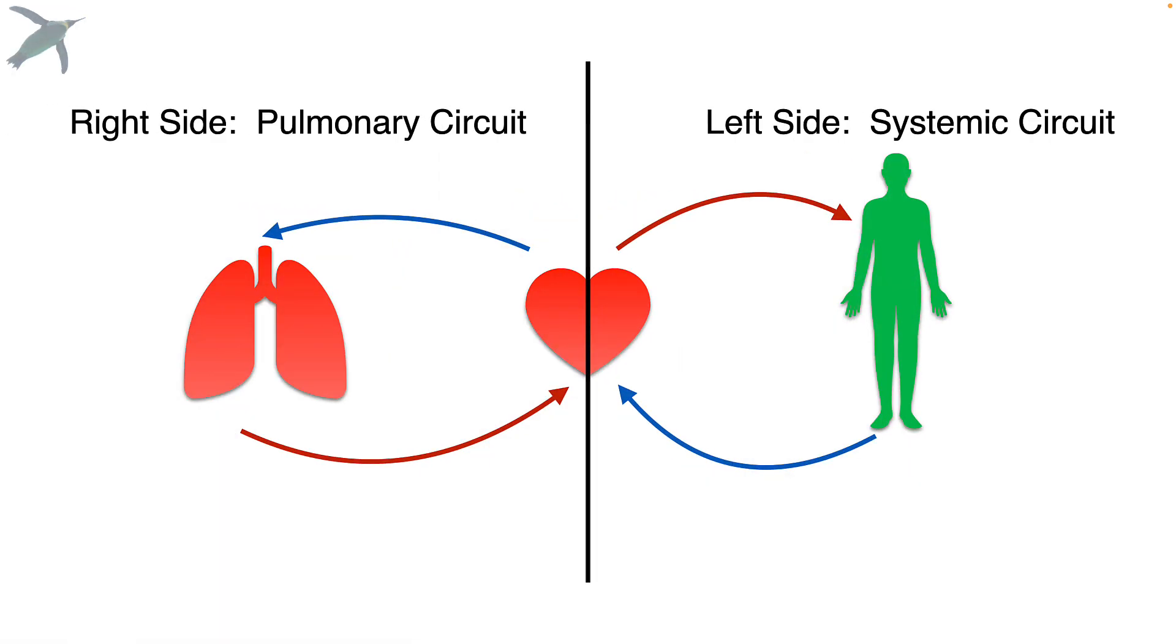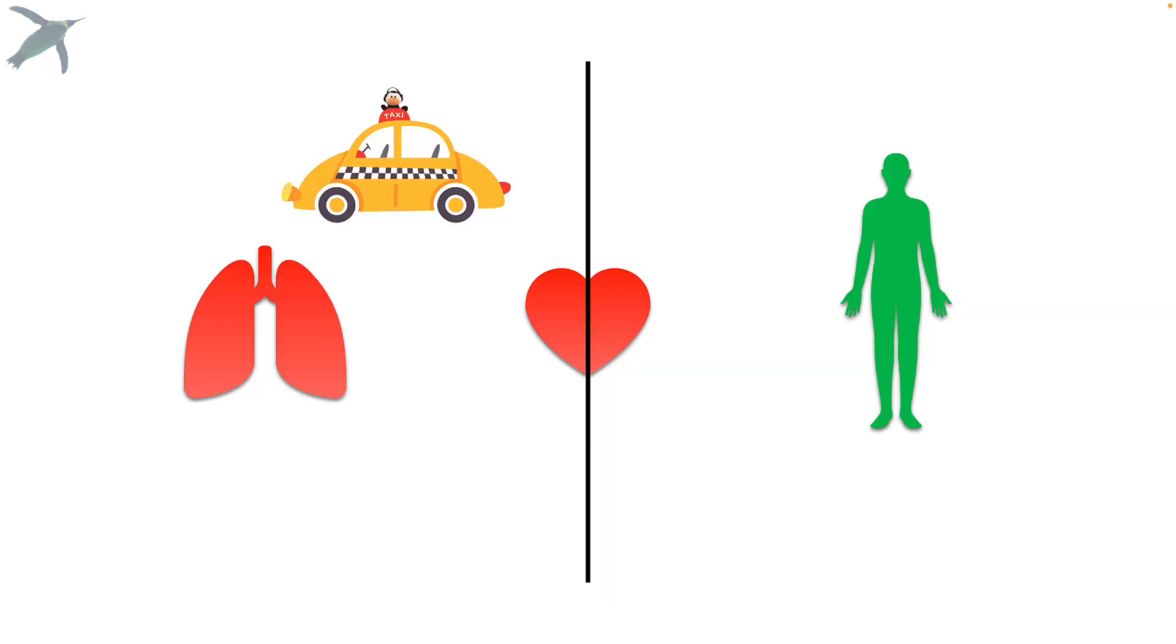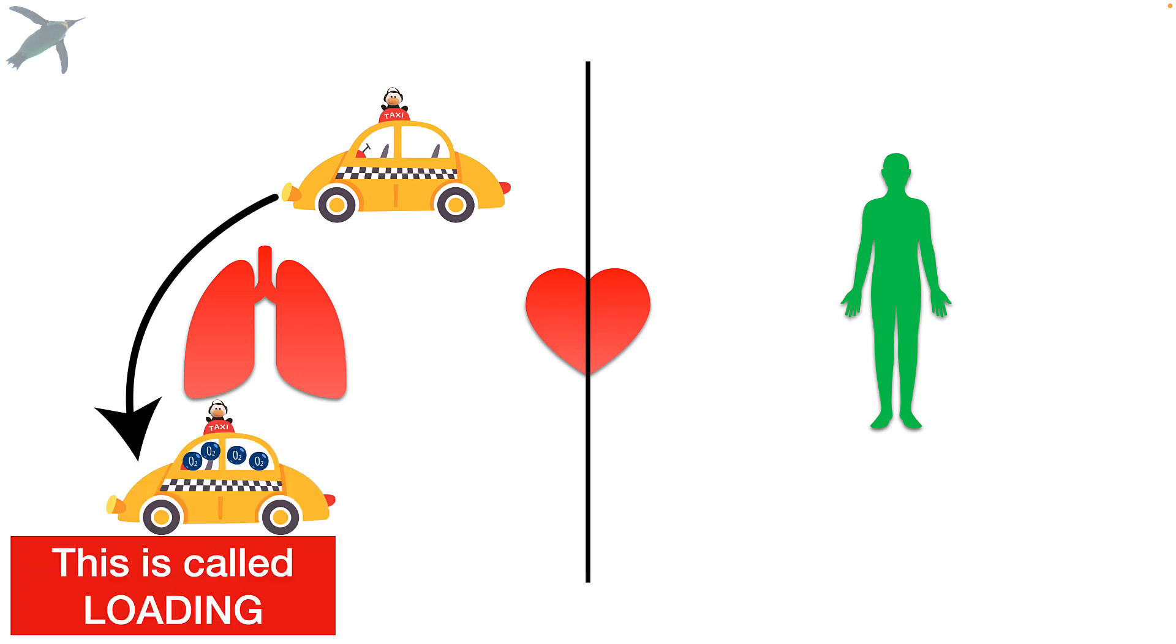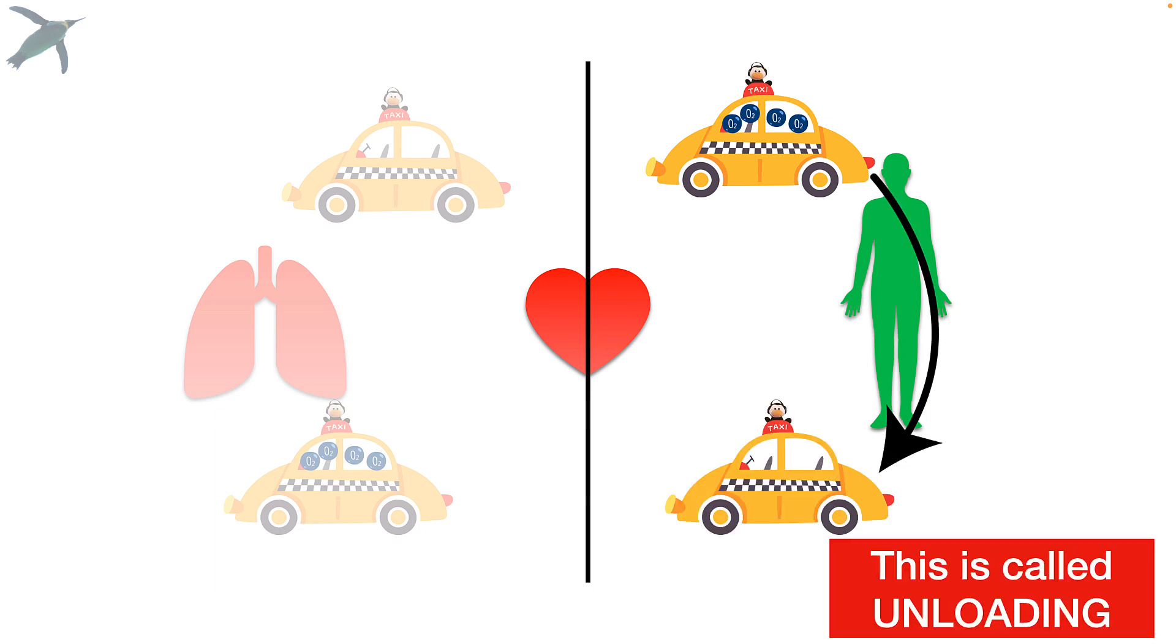The big picture here, I'm hoping you remember the two circuits of the heart. If you don't, please check out my video on the heart. So hemoglobin will move from the right side of the heart to the lungs where it will pick up oxygen. This is called loading. Then the hemoglobin with the oxygens inside returns, goes to the left side of the heart, and then leaves the left side of the heart through the aorta to unload that oxygen to cells of the body. So that's unloading.